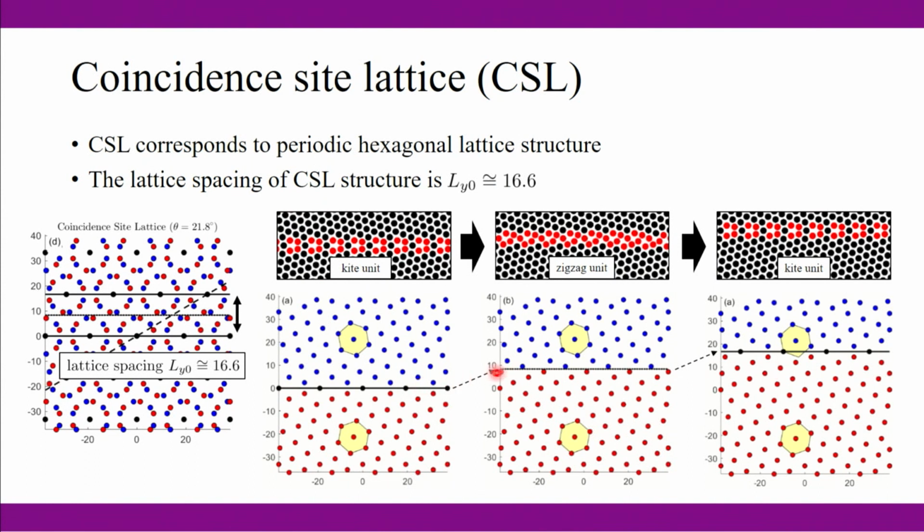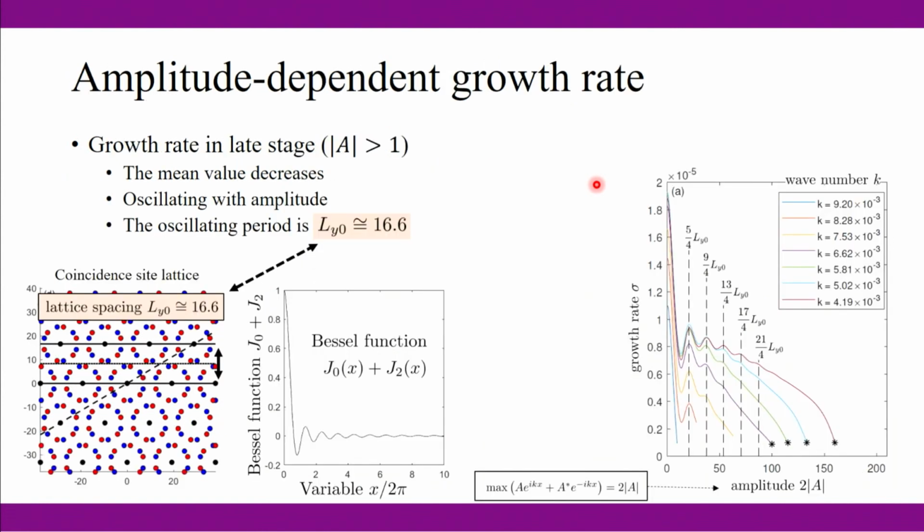But halfway through, that corresponds to the zigzag structure, right? So that's sort of a proof that you can set up your system and see what kind of different grain boundary structure the system is going to give you, all right? So theoretically, ideally, we can think the system is going to go over this kind of periodic structure along the y direction.